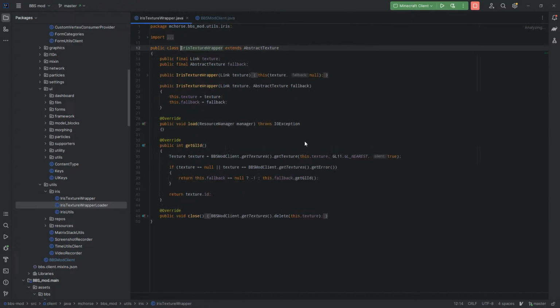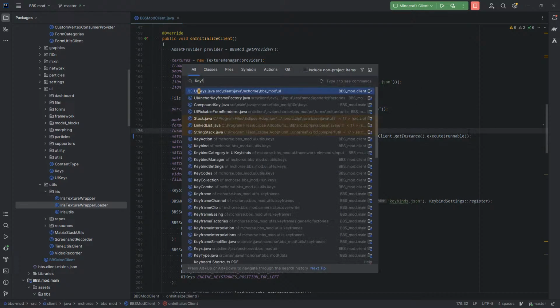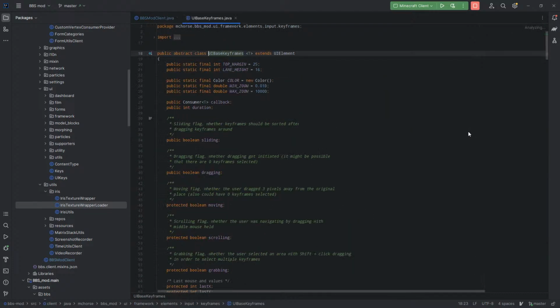Okay, there are a couple of things I wanted to do. Basically, I wanted to make a couple of fixes to the keyframes stuff, base keyframes.